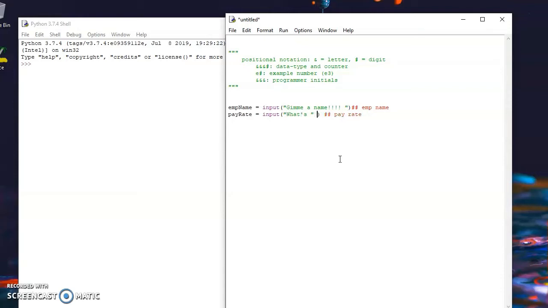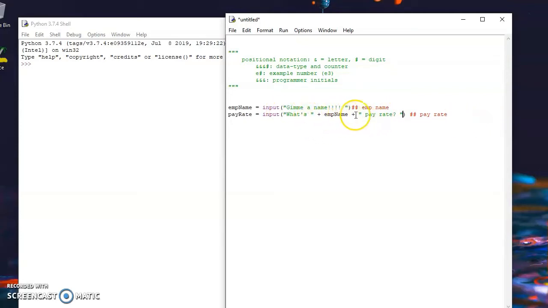What's plus name plus pay rate. So we're going to have the employee's name at this point. So we might as well work that in and make that specific with the prompt. And this is why I made that point earlier about concatenating our strings rather than using multiple arguments in the print function, because that only works in the print function. If we want to build up a string in an input, we have to use concatenation.